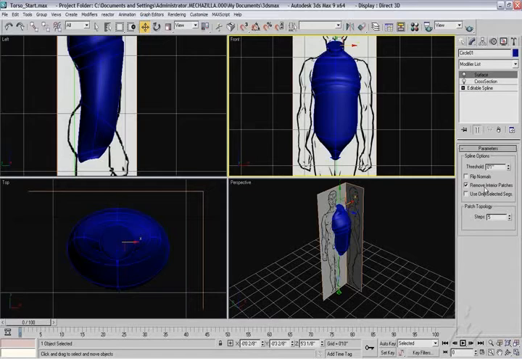Now here's part of the key part of this. When you add this, there are some parameters under the surface modifier that you need to adjust in order to make this a lower polygon model. This is how we control the dynamics of the settings or the thresholds of this. So we want to change the threshold to 0. Drop that all the way down to 0. And then the patch topology, this is a really critical part of this, needs to be dropped all the way down to 1.